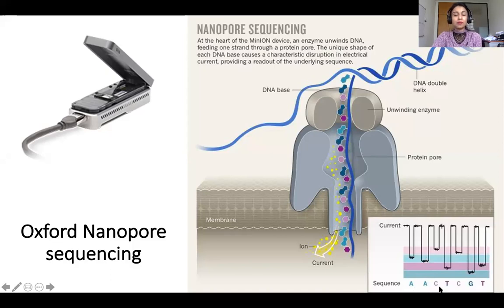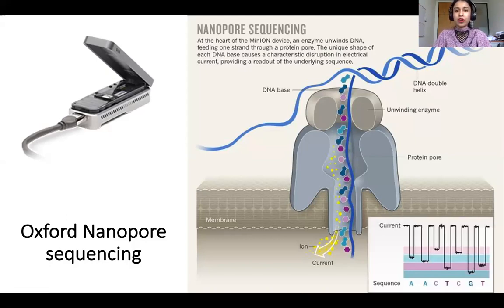And every time a cytosine passes through, you can see the electrical signal is disturbed, and the range is somewhere in this light pink, right? And when a thymine passes through, it is around this region, the range of electrical signal disturbance, and G is around here. So with that, you can determine the sequence of the fragment that you have just passed through, right? So there is no fluorescence tagging involved at all.